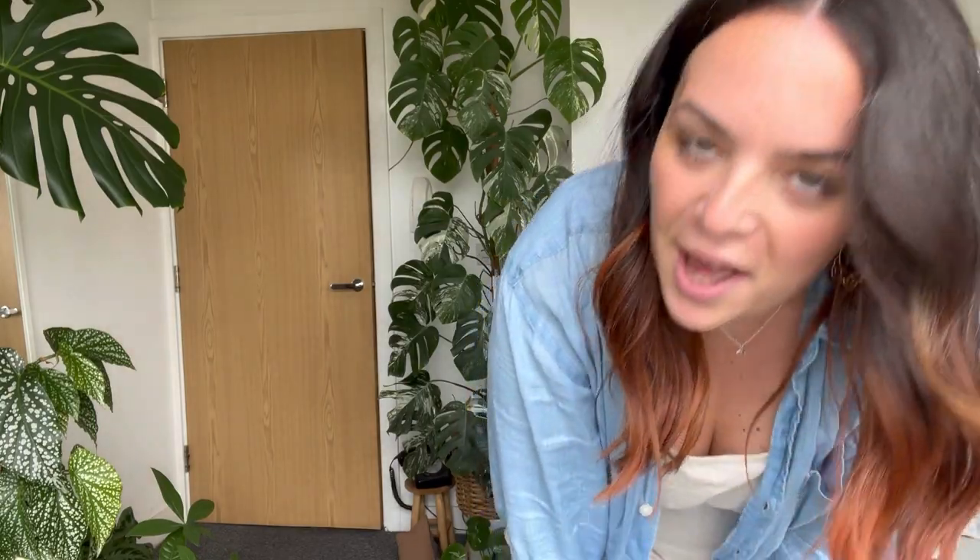I'm chopping up that guy. Finally, the day has come. I have been talking about chopping up this Monstera for so long and every time I've been like, 'yep, gonna do it, today's the day,' it starts pushing out a new leaf. So I've not been able to do it, but there doesn't seem to be any new leaves coming in right now.